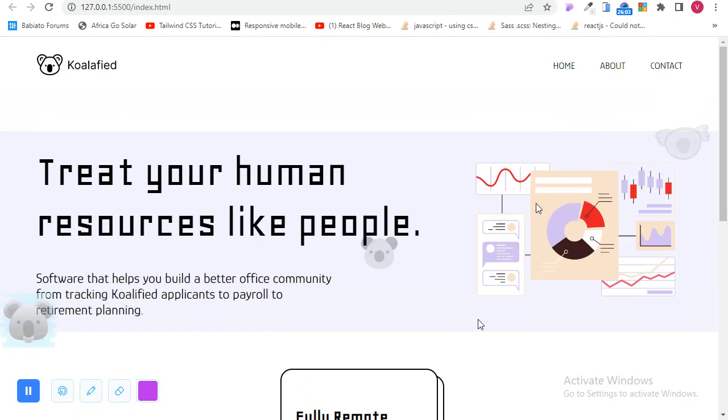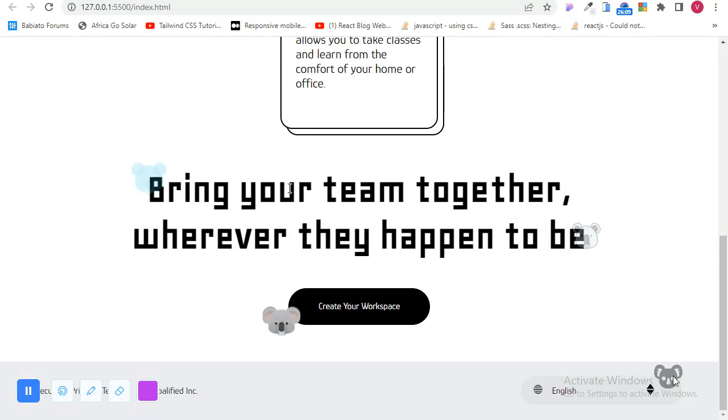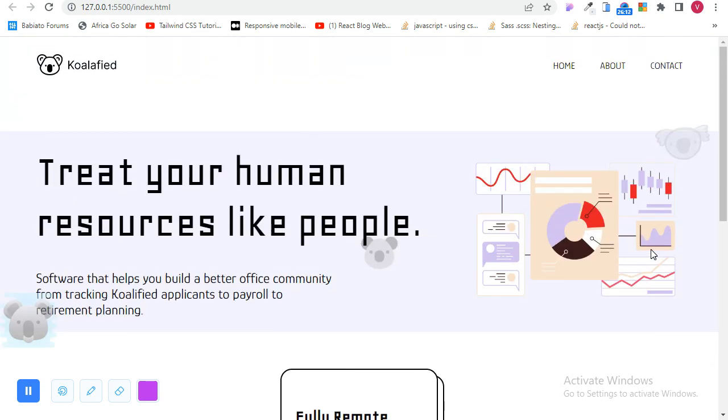So this is where it is, and this is where this guy is. So we've successfully linked all these in less than 30 minutes. Like I said, it's not really difficult, guys. The whole positioning thing is just knowing what it should be relative to, and making that parent relative, then making that item absolute, and moving them around with top, bottom, left, and right, and you should be fine. Also make use of percentages, so that when you are doing your media queries, which you will still learn about, it will be easier for you. So that's all about today's class.